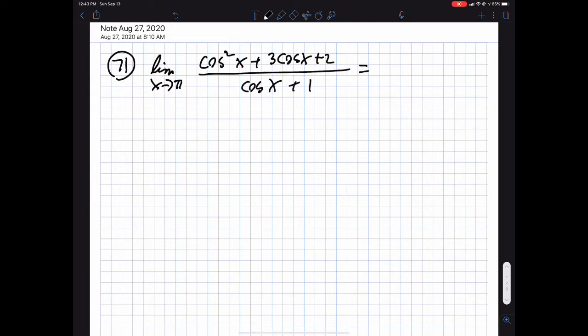My question: do I say that equals 0 over 0? No, you shouldn't. That's an incorrect statement. It approaches 0 over 0, it does not equal 0 over 0. And remember, when it's 0 over 0, that's called what? Hopefully you said indeterminate.